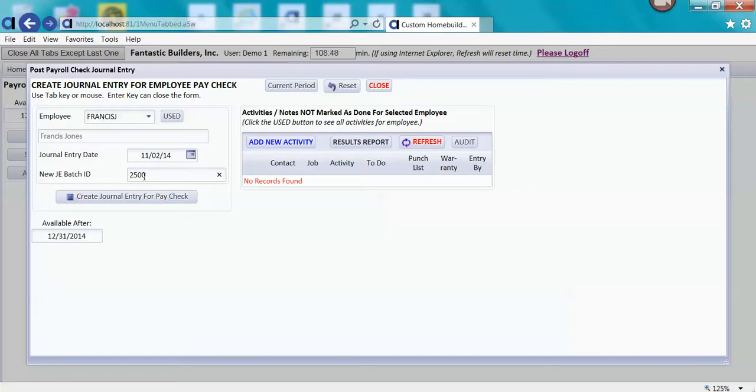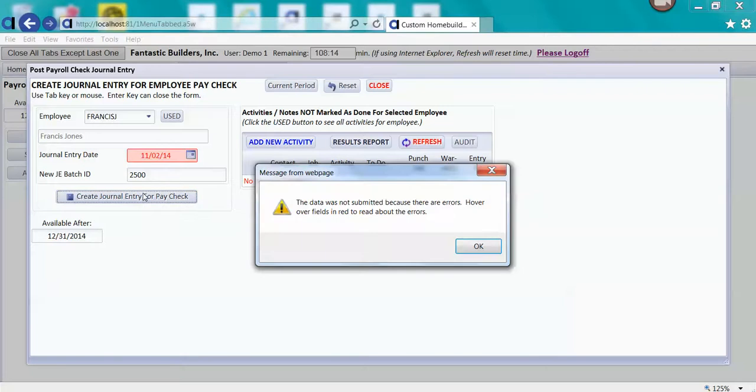If you don't have an outside payroll service printing your checks for you, and you want to print a check for the employee, you're going to be able to select a payable account, a liability account, to post the net amount of the check to, and you could go to accounts payable and just post one line there to clear that payable account and actually print a check if you like, even though CHS will no longer be printing actual payroll checks for you, and assuming that you're using a payroll service. So let's click the button to create the journal entry.